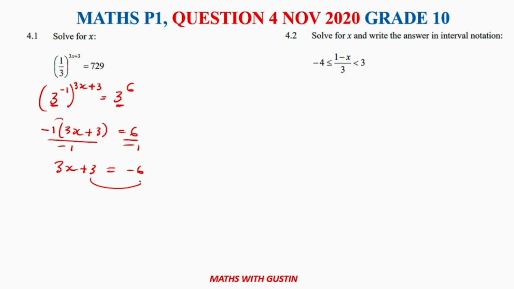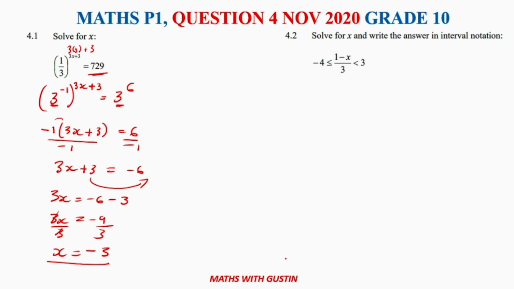So here I'm going to be left with this minus 6. Therefore you're going to take 3 to that side. We're going to have 3x is going to be minus 6 minus 3. Therefore, 3x is equal to minus 9. Divide both sides by 3. Cancel out. Therefore, we are going to have x equals minus 3. Negative 9 divided by 3 gives us minus 3. You can double check your answer by taking this x and substituting it in this equation, and see if you get 729. That's how you would check your answer.